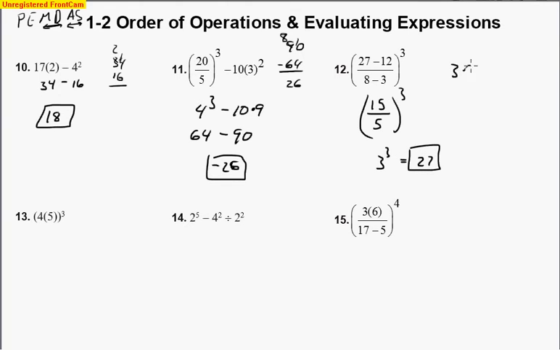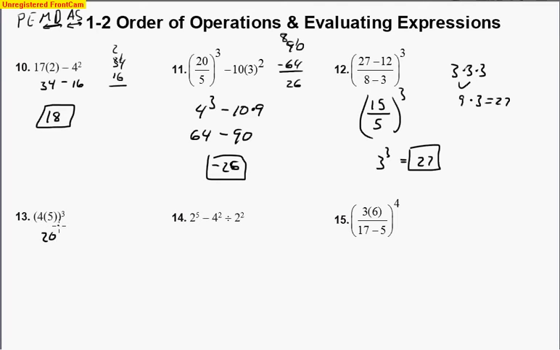So remember, that's a common error I end up seeing, is people say, oh, 3 times 3 is 9, but 3 to the third means 3 times 3, which is 9, times another 3, which makes 27. So in this one, we need to do the innermost parentheses first, and this innermost parenthesis is just showing some multiplication between the 4 and the 5. So we're going to do that first, because the exponent's outside the second set of parentheses.